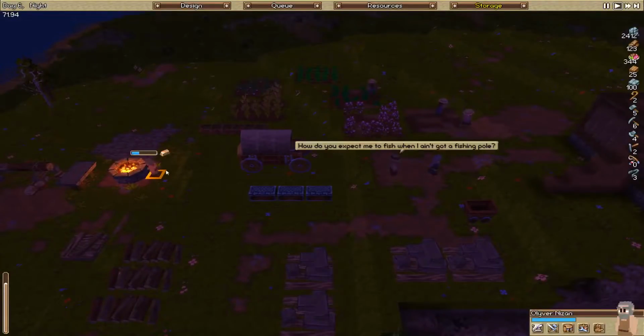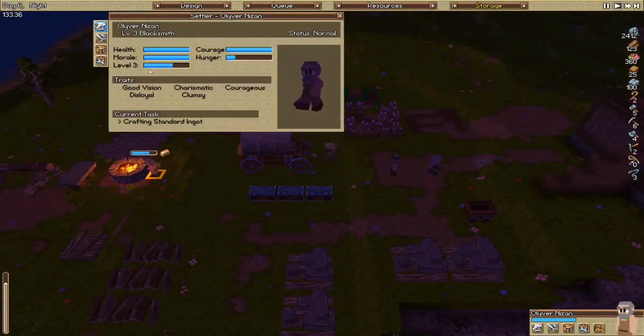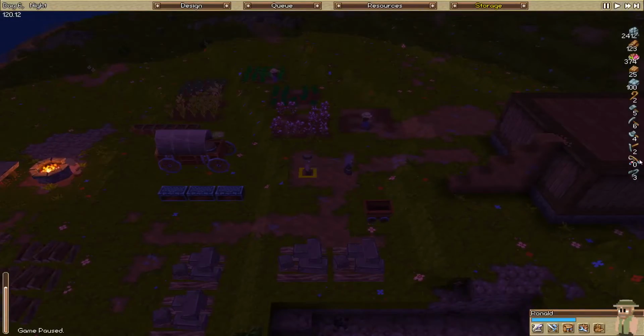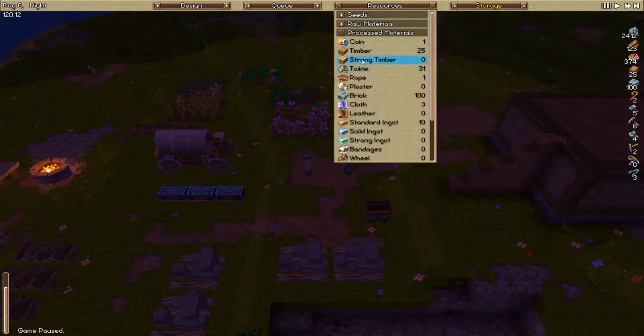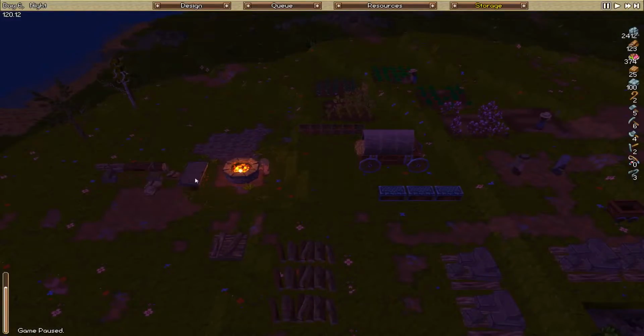So we're building up some standard ingots over here. We've got another 7 to go, which is good. So we should get a fair bit of blacksmith skill up for Oliver there. Looks like we're lacking a fishing rod, so can we actually make another one? I think we probably should be able to. So I'm just going to jump in, check our materials. Our process one's got lots of twine, which is good, and so we're going to be able to make another one, which is awesome.